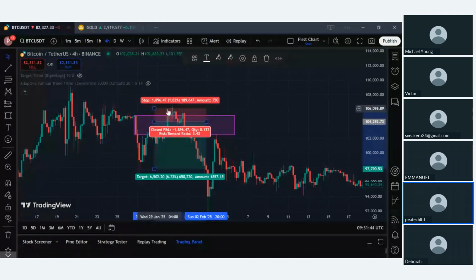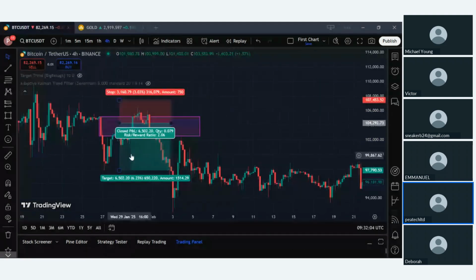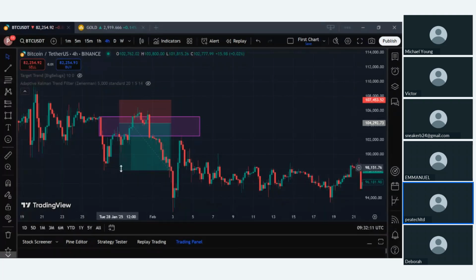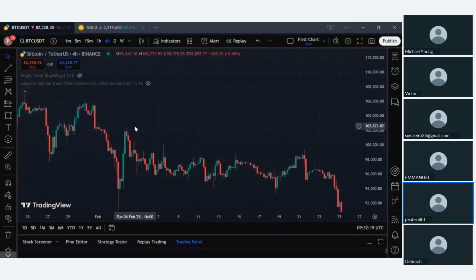The market makers understand that many people's stop losses are in this zone. So they are going to use the candle to come up and wick it down until they clear all the stop losses in that zone. It's called stop loss hunt, right? They will hunt your stop loss until you are out of the market. So you learn how to avoid stop loss hunt. Now you see that if we had taken this entry at the middle of this place, we would have gotten a sweet 1 to 2, and we are out. That is how you trade with supply and demand.